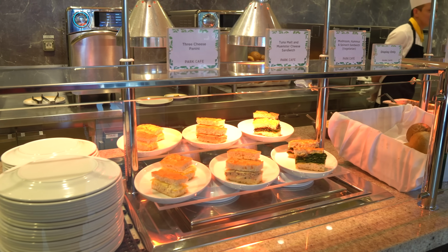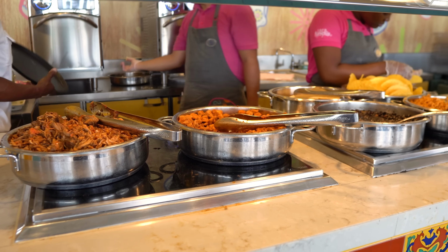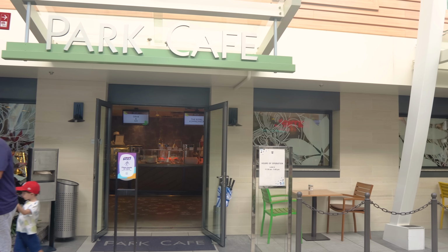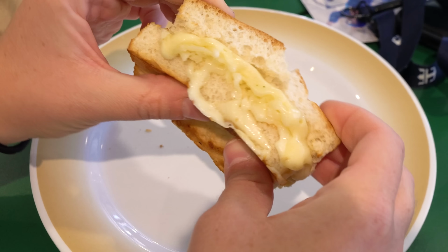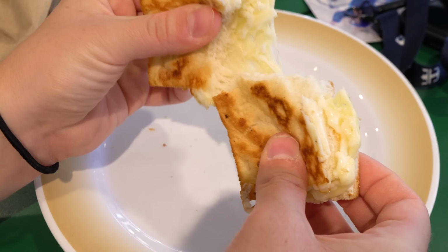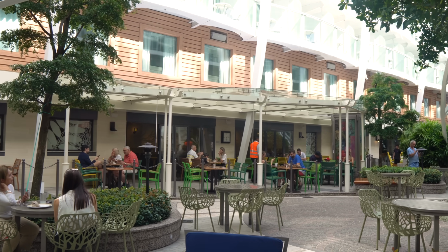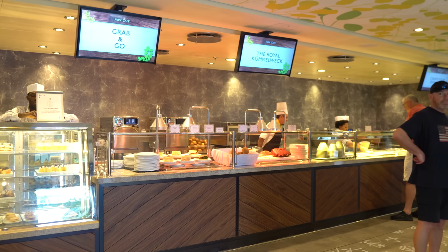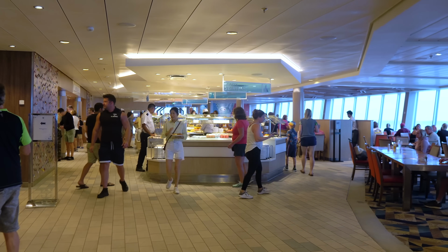passengers. There are 10 places to eat included in your cruise fare, from Mexican at El Loco Fresh to pizza at Sorrento's. Park Cafe on Symphony of the Seas is located in the ship's Central Park neighborhood. Like on Rhapsody of the Seas, this venue offers grab-and-go options like bagels, salads, soups, and sandwiches. I much preferred the outdoor location on Symphony of the Seas, but the venue wasn't open for late-night snacks like on Rhapsody.